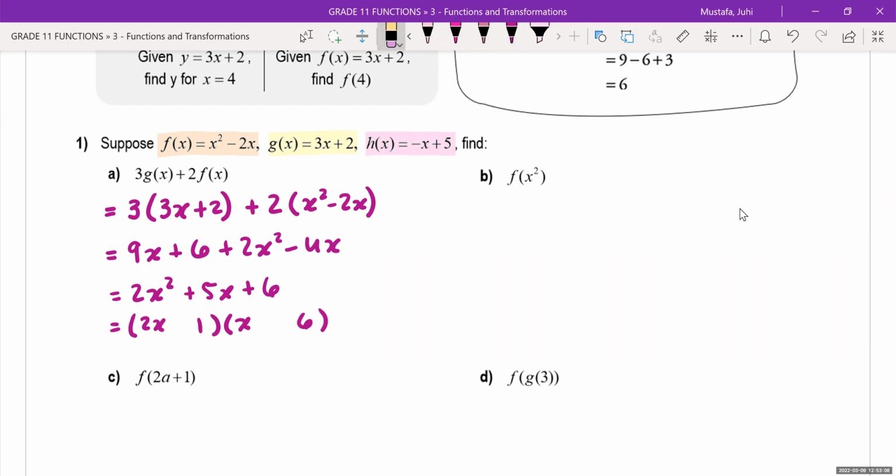Nope. So we're just going to leave this as the final answer. Let me know if you guys can factor it, because I'm not seeing it right now. Okay. On to the next one.